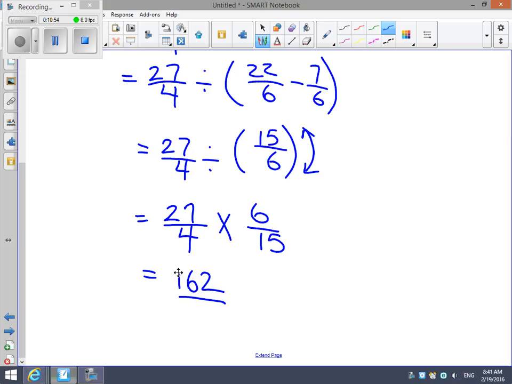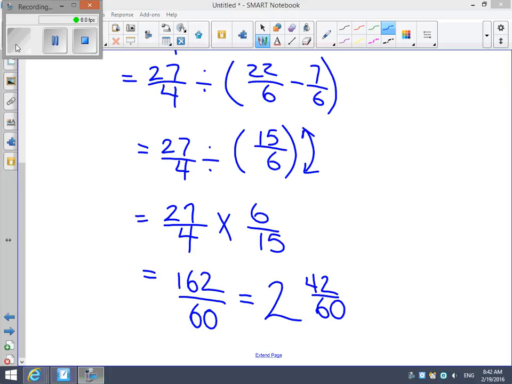And I know that 4 times 15 is 60. So now my problem is, well, first of all, I can change it into a mixed number to start with. That might help me reduce some of my numbers. I know 60 will go evenly into 162 at least twice, and that's 120, which will leave me 42 as a remainder over 60.